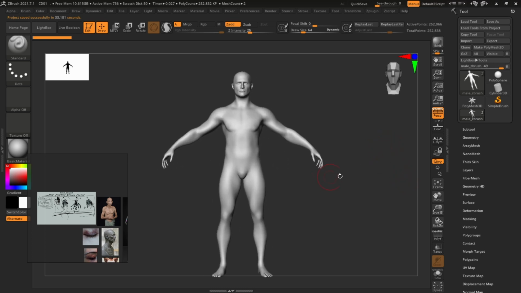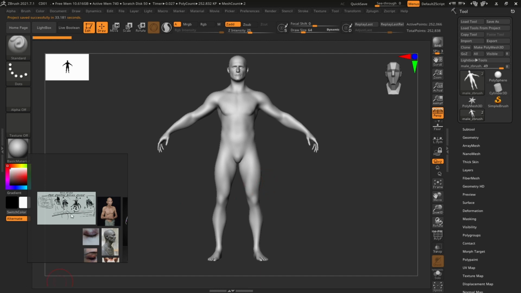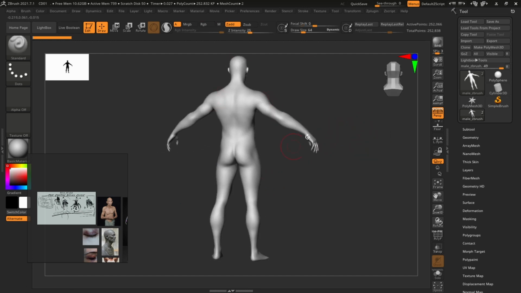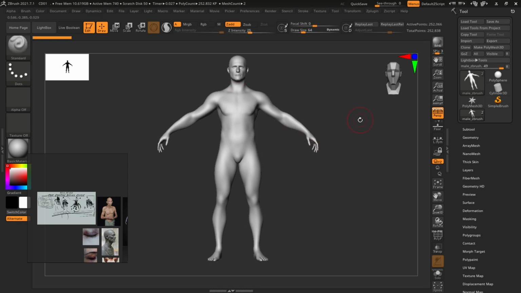So okay, we have created this one. With the help of base meshes, as you can see, we already have this basic human shape and it saves a lot of time. But if you are practicing and studying anatomy and you want to learn how to create human shapes and models, I recommend doing it from scratch, from the basic sphere or any primitive shapes that you find comfortable.